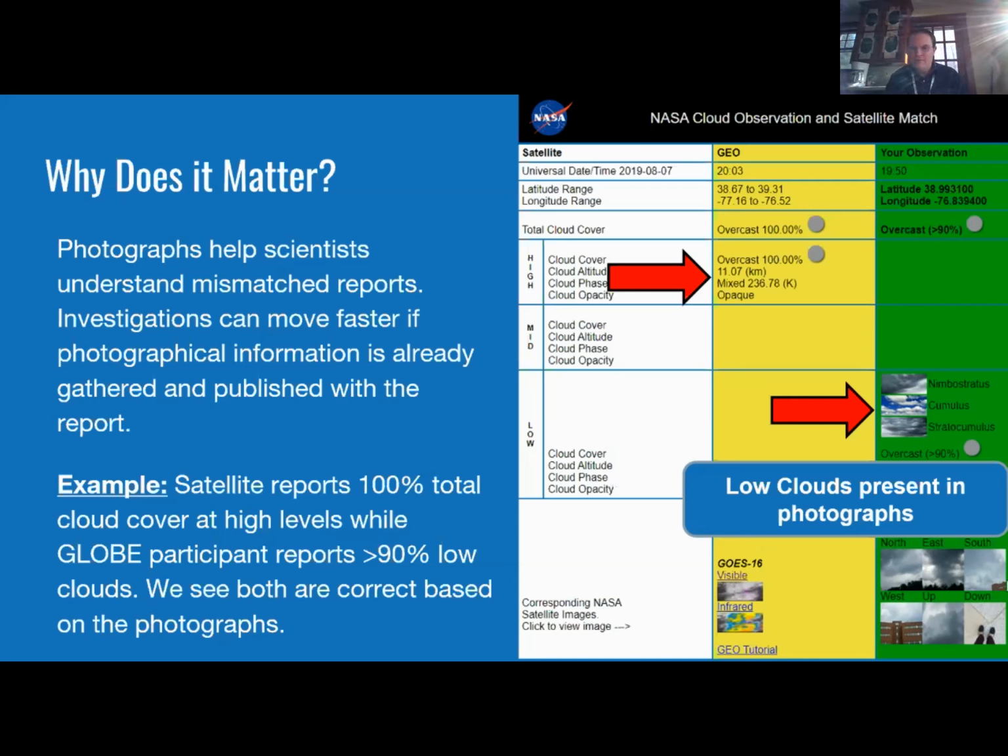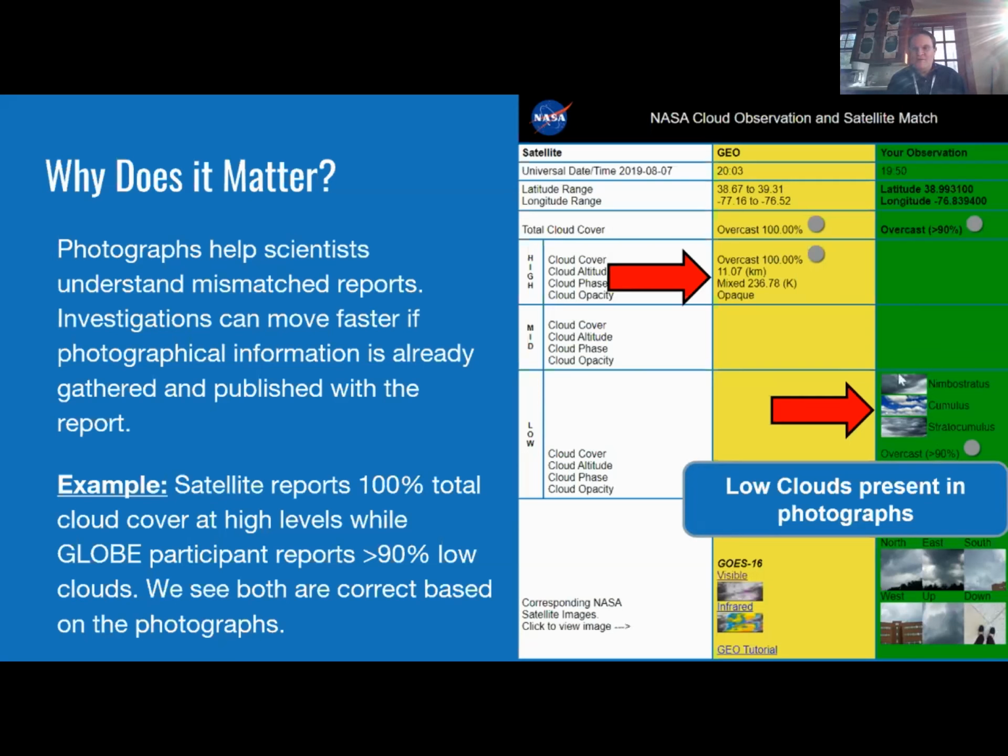If you look at the very bottom here, you can see that this is very true. The yellow is the satellite-based column, and it's saying overcast, that's right here, at 100% cloud cover. Yet the actual observation, the person saying it, is about greater than 90.